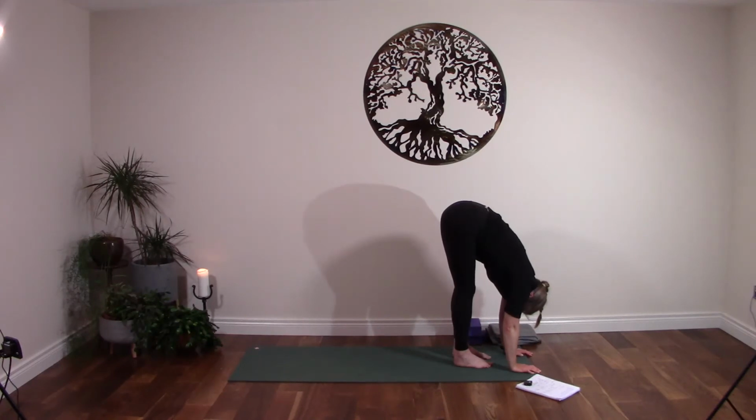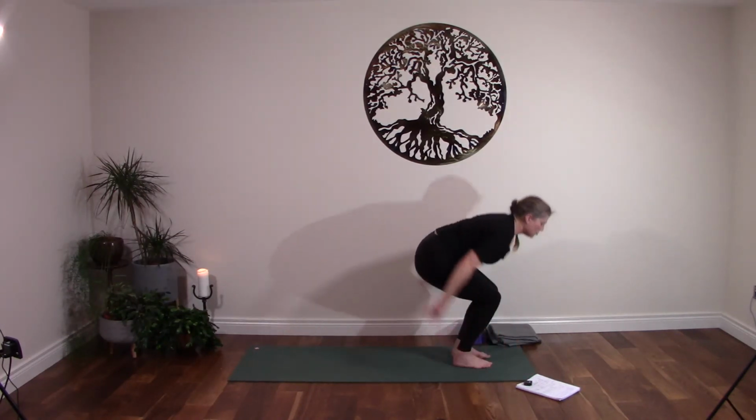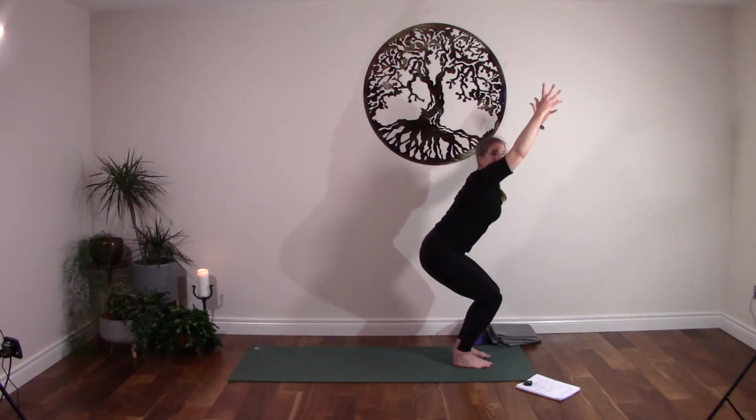Okay. So from here, taking inhale, and with your feet just slightly apart, a few inches apart, be comfortable. Bend your knees and let your hips sink to chair pose, Utkatasana. Lift the arms up towards the sky as if you're sitting on a stool.